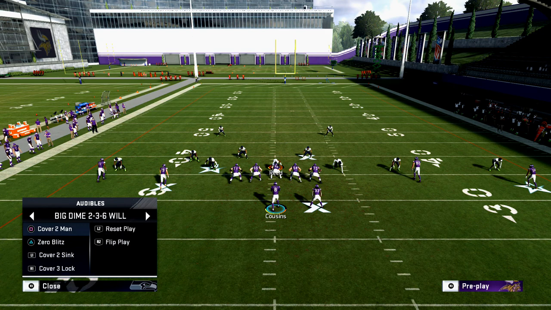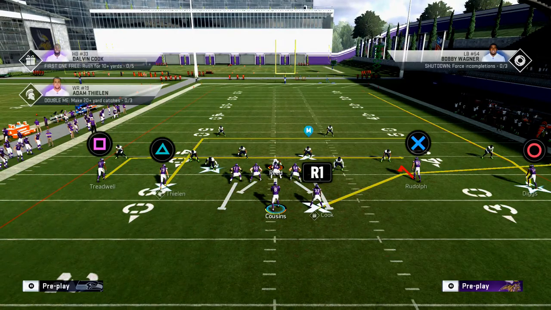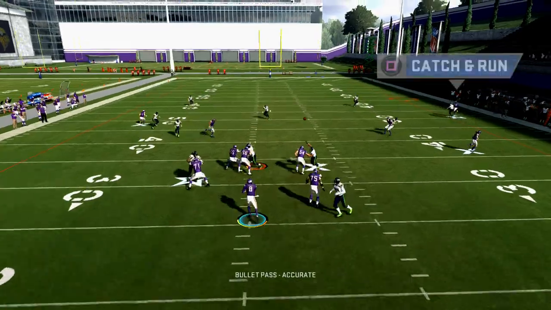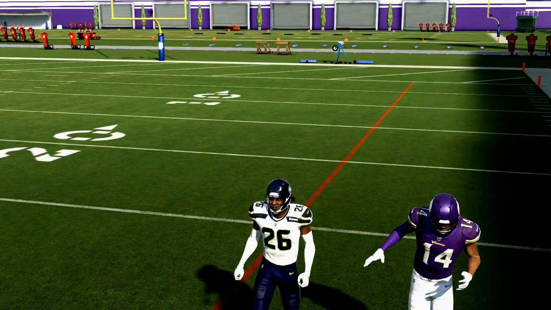if they're in any kind of man coverage, that's the key. If they're in man coverage, also cover two sync. Let me show you cover two sync real quick. You'll see here, he's going to get that outside release. You can kind of sneak that in, but again, I would recommend a different type of specific route for that.